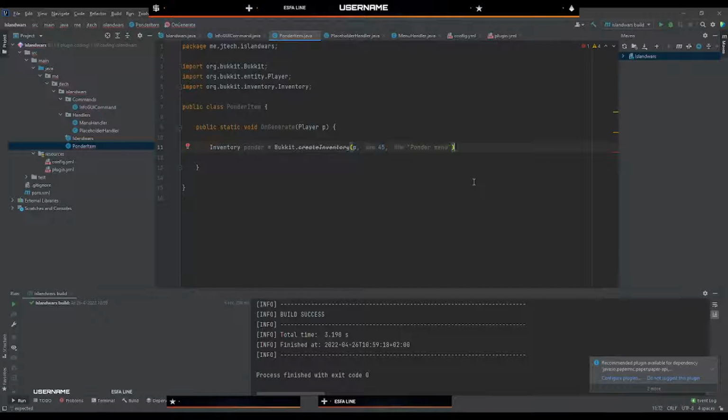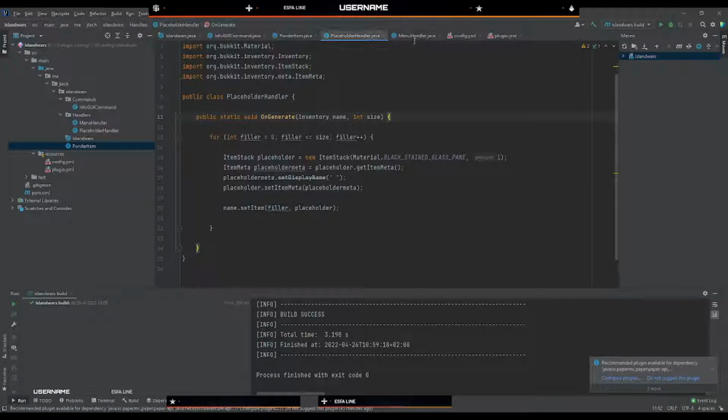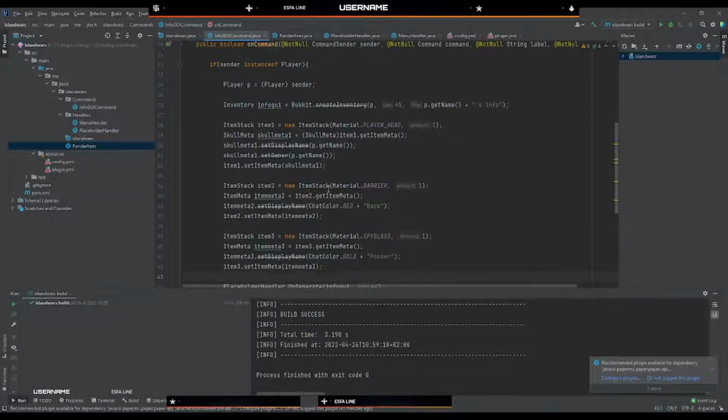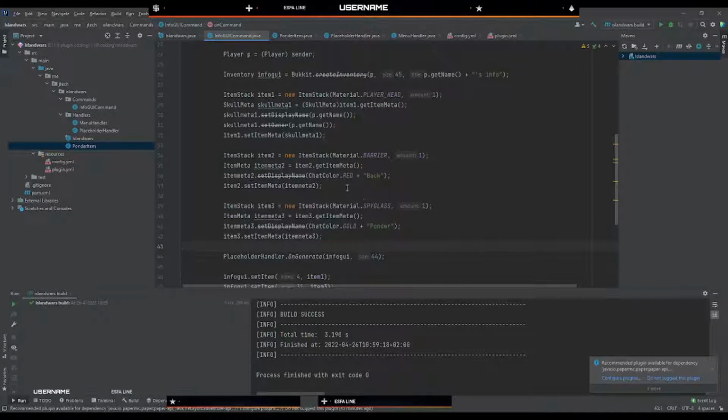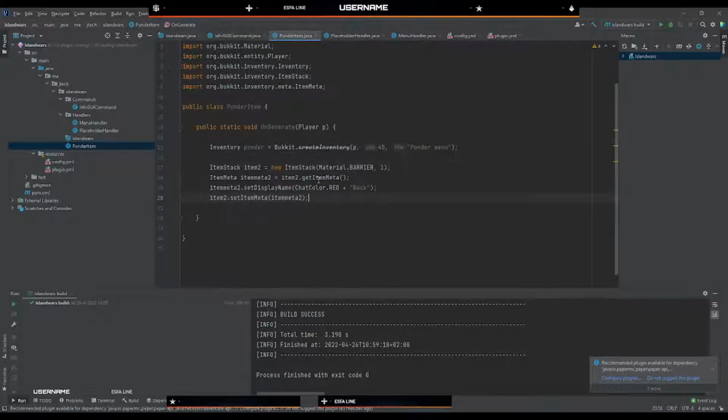Okay, and then we need to do that. So I'm just gonna copy item stacks from here. I'm just gonna copy one. Ponder item stack, and we're gonna change that to be a barrier again.